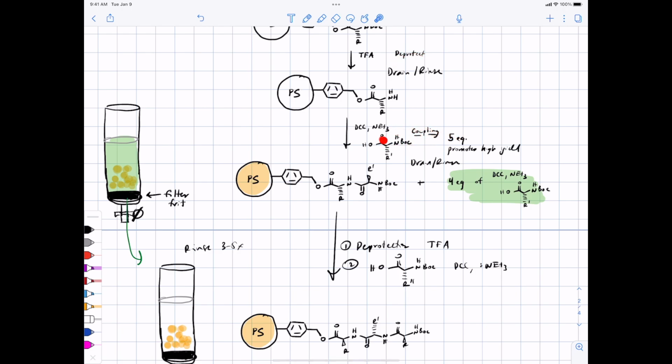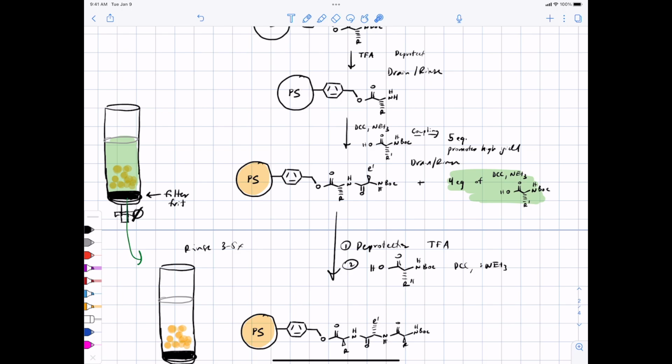The coupling reactions can be slower. If you're doing this at room temperature, coupling reactions take about an hour long. If you're doing this at elevated temperature in a microwave like we have in my lab, the deprotection steps last a couple minutes. The coupling steps last probably a 15-minute cycle from start to finish of coupling and deprotection. So in a day, you can make a 30 residue peptide if you're paying attention.